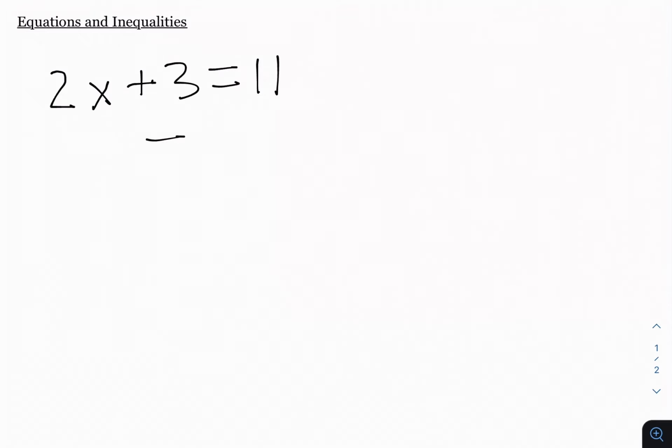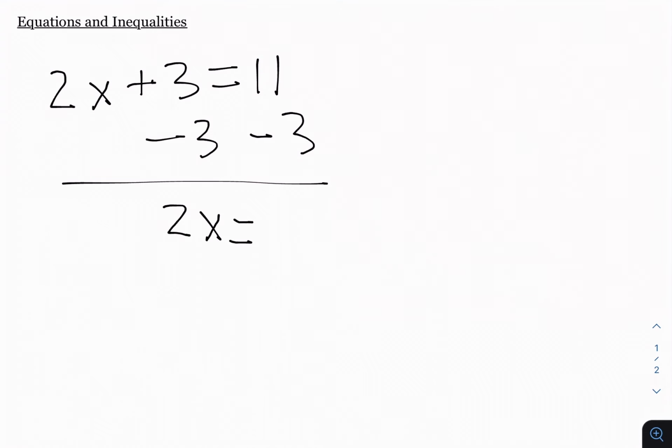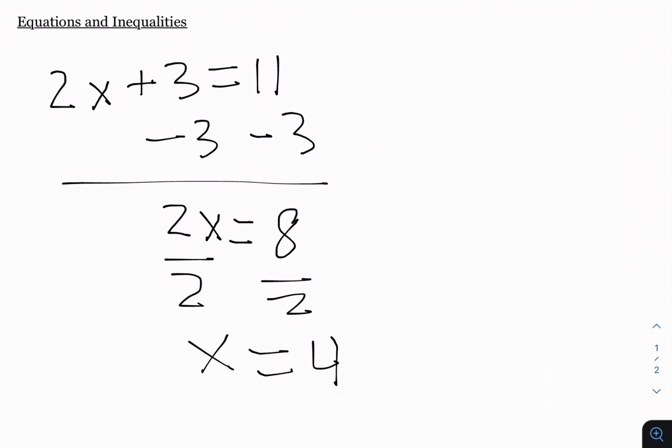To solve this, we subtract 3 from both sides, as they are like terms, and it would be easier to solve the problem without 3 on the left side. After we move 3 from the left side, we get 2x equals 8. Then to find the value of x, we need to isolate x by itself. So we divide by 2 on both sides, getting x equals 4. So x equals 4 makes this equation true.